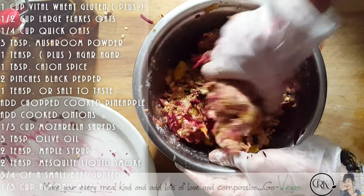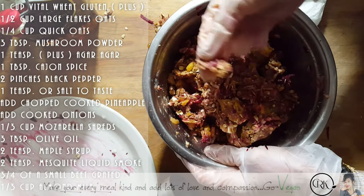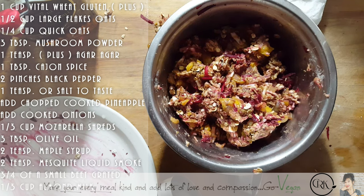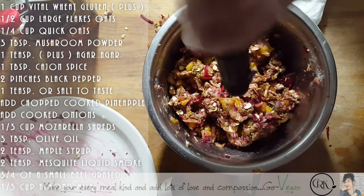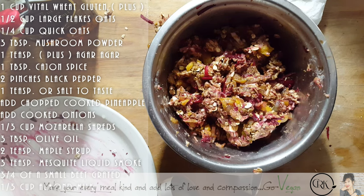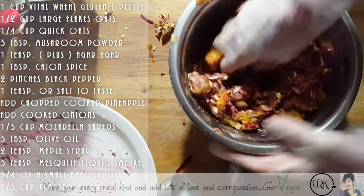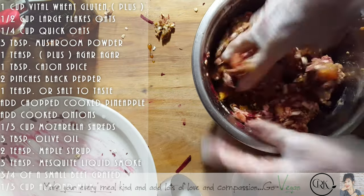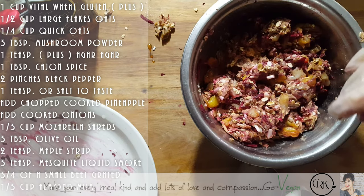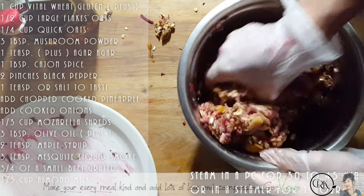Okay, we're gonna add some more liquid smoke to this for sure. And you know what the best part about vegan food is? You could actually take a bit of it and taste it. Wow, this is gonna be amazing, guys. You're gonna love it. Okay, liquid smoke. I would say maybe a half a teaspoon to a teaspoon. As much as you like, guys. And that's it. All we needed was 1/3 cup of milk. That's all you needed. I would add definitely some more olive oil. There we go.